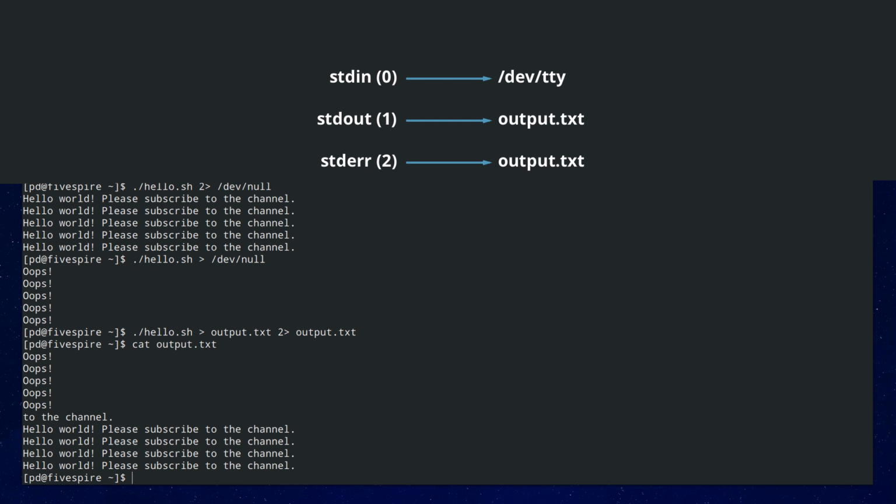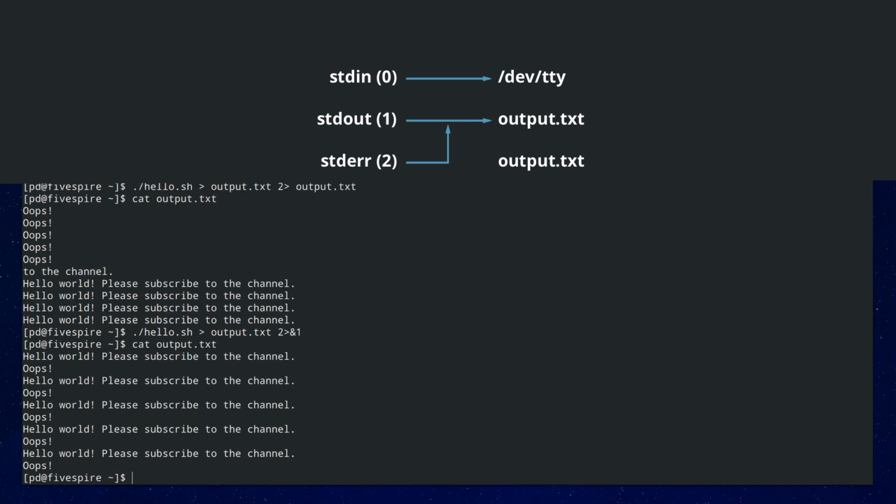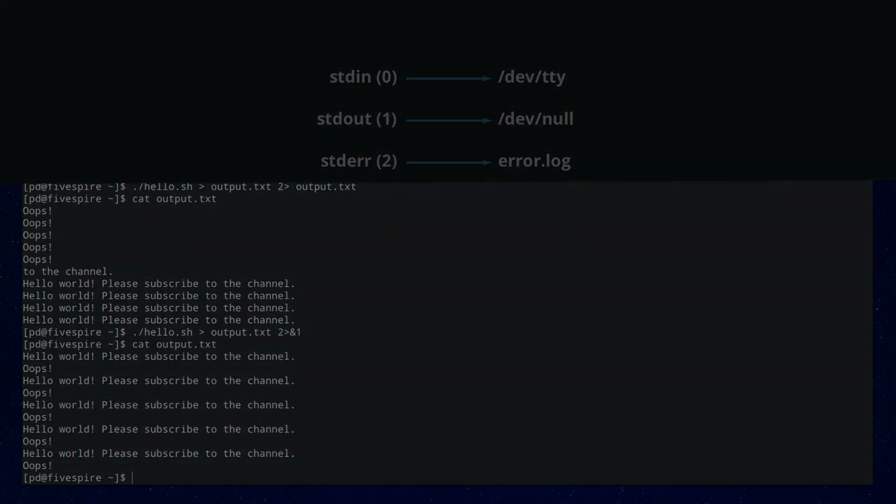Okay, to fix this issue, we have to actually use the ampersand. So we redirect standard error to the address of standard output. And yes, the order in which they're in is important. If you're using two different paths, then you can write it like we wrote before, redirecting standard output and standard error. This is especially handy when you have a noisy command where you can just toss away the output and redirect standard error to a log for later inspection.